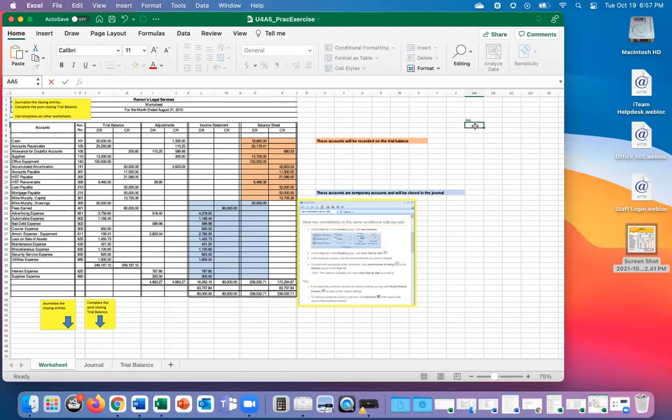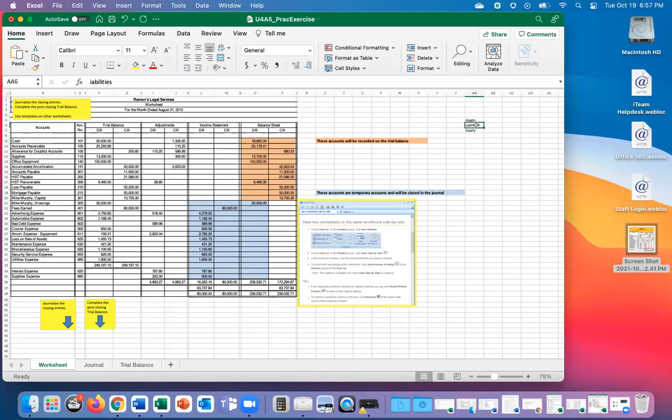A being for assets, L being for liabilities, and E being for equity.